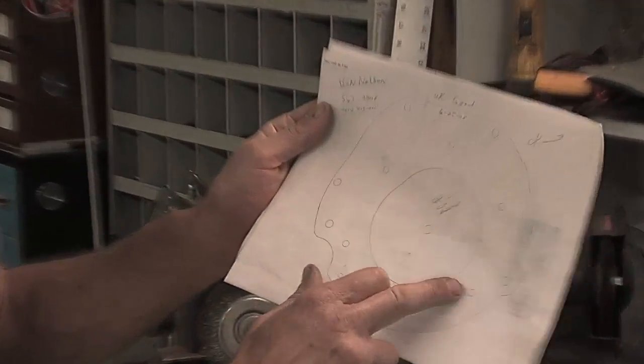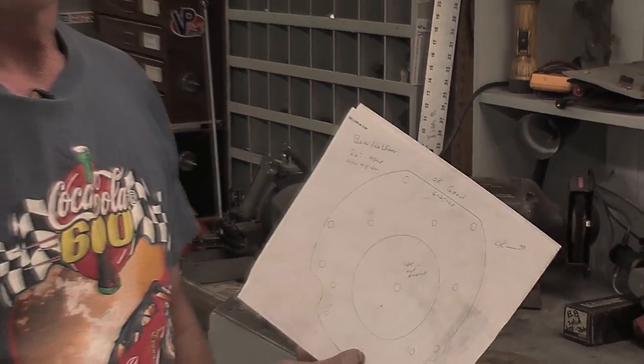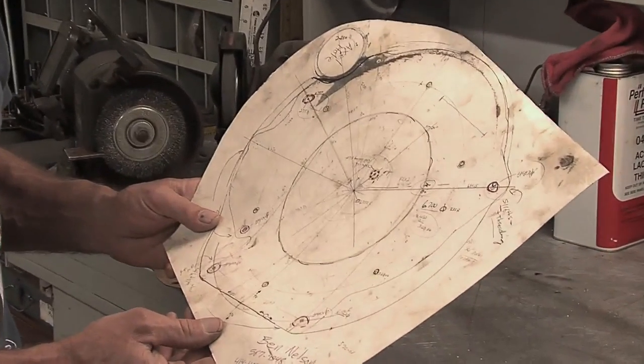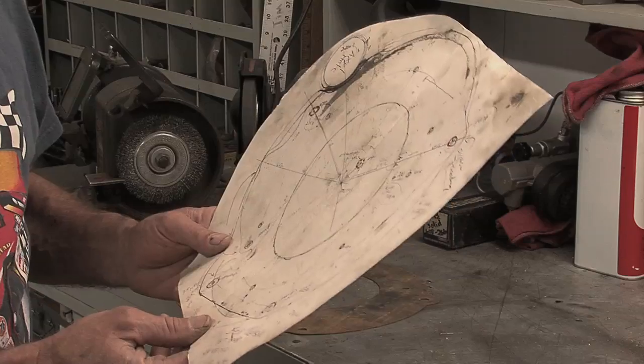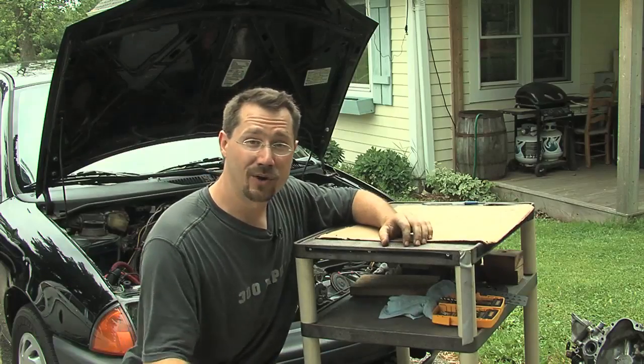The bolt pattern — the hole centers inside here were for the DC motor to go to the aluminum plate, which went to the bell housing, and that basically held them together. The hole centers have to be where they belong to bolt two pieces together; if they're off, nothing fits right. The holes did fit nice — some were a little small so we opened them up, and they worked out nicely. Everything lined up well.